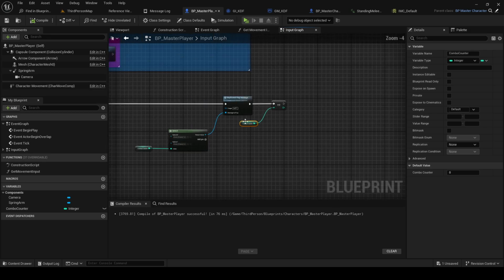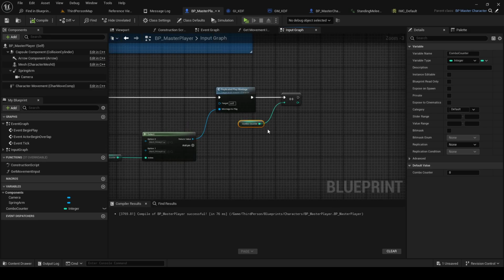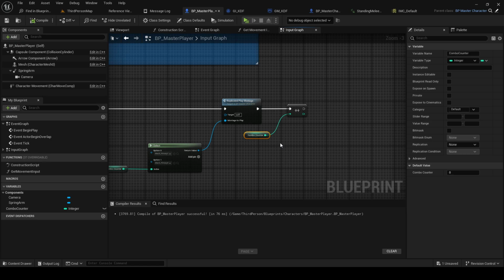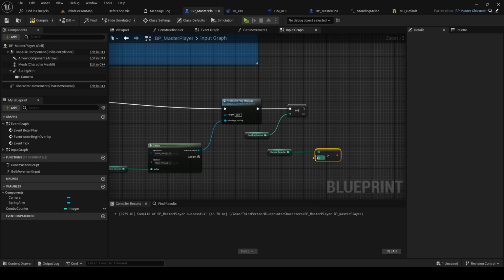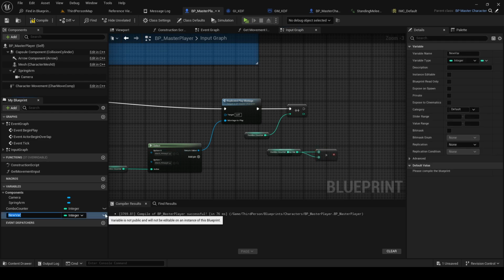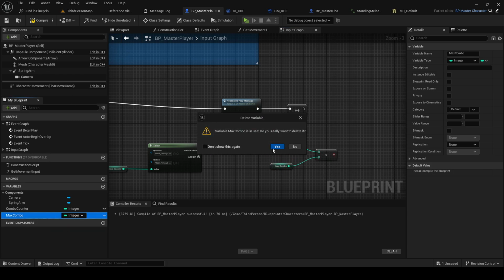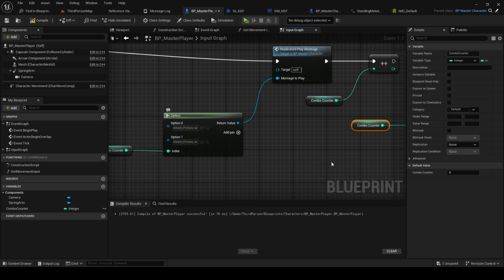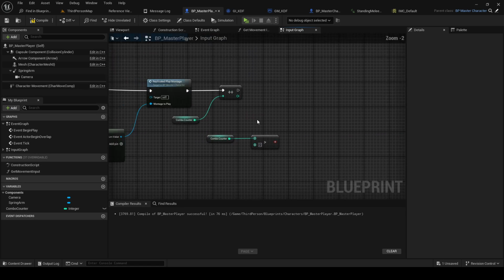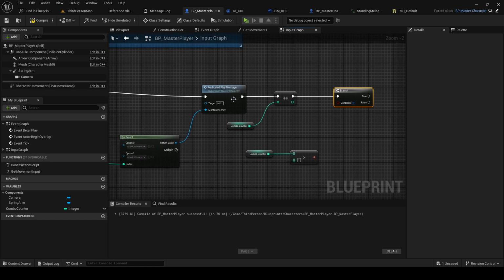So we need to decide which combo we are at. So if greater than another variable, max combo. Or actually, we don't need this because I'm not going to use that later anyway. For now, we know I have 2 attacks. So if the combo counter is more than 1, actually this happens after the attack.